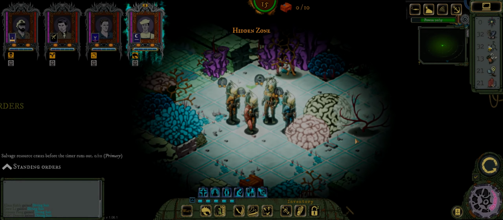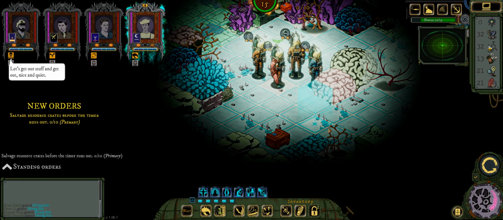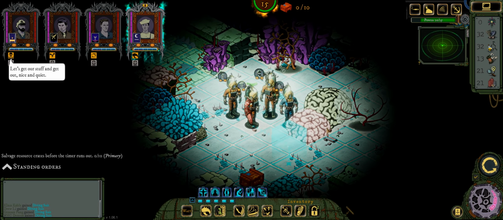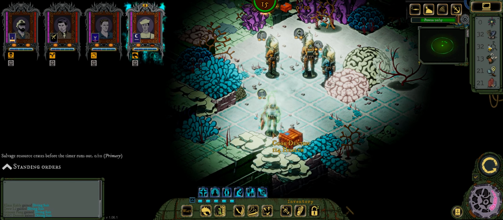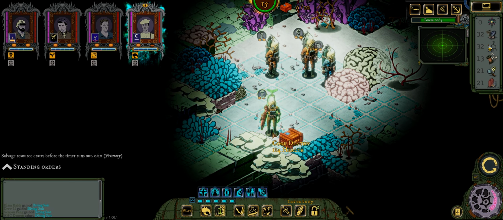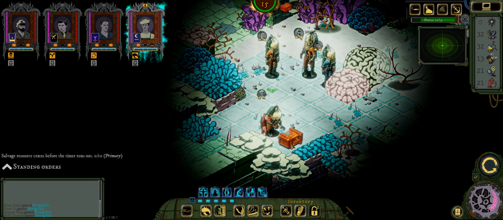Hidden Zone. Let's get our stuff and get out nice and quiet. Alright, Denton. Let's start by moving you down here. It just occurs to me, I've only got one harpoon gun with me here. Drew has darts, not a gun.